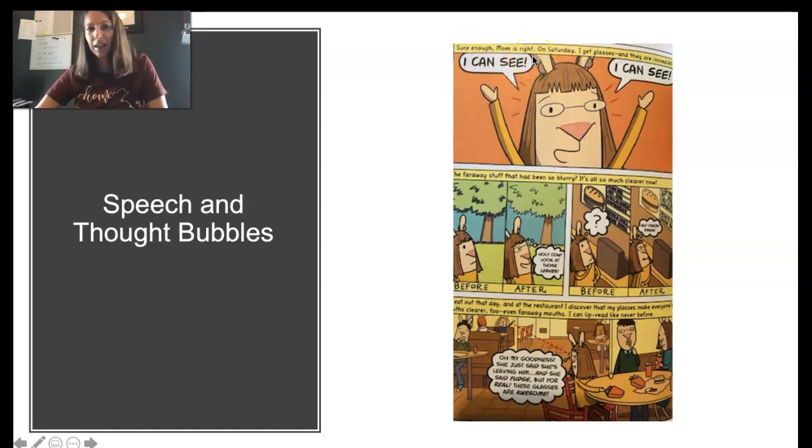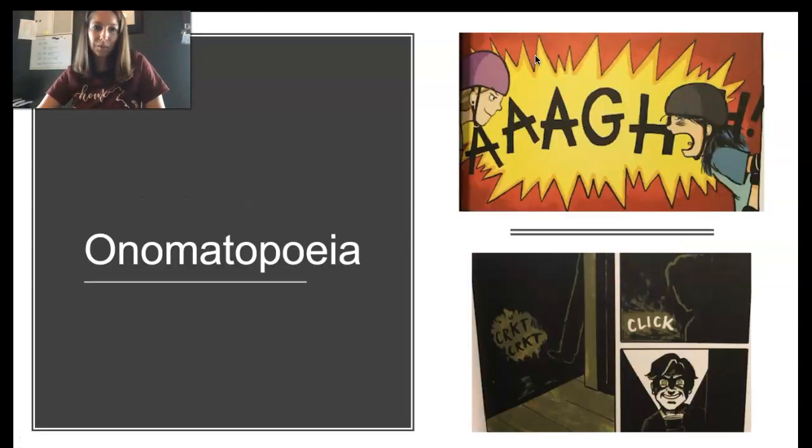On the other hand, when a character is thinking and we're getting a glimpse of what's going on in the character's mind, the bubble is wavy, almost looking like a cloud, like what we see here where it says, oh my goodness, she just said she's leaving him. That signifies what the character is thinking, not what the character is saying. And sometimes with a graphic novel, there will be additional information like at the top or bottom of the panel, like what we see here. We have a little bit of narration to carry the scene forward here in the yellow boxes, like where it says, sure enough, mom is right. That's another thing that you might see sometimes in graphic novels.